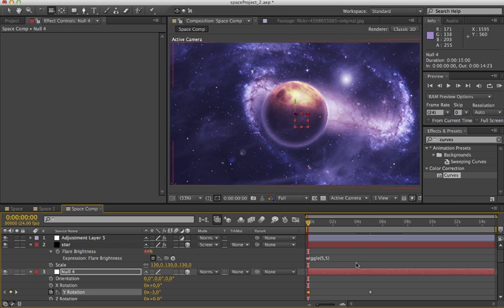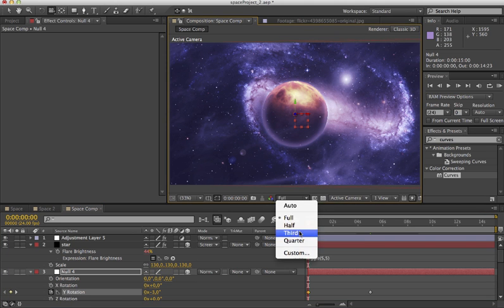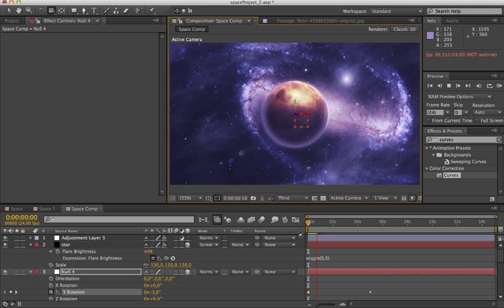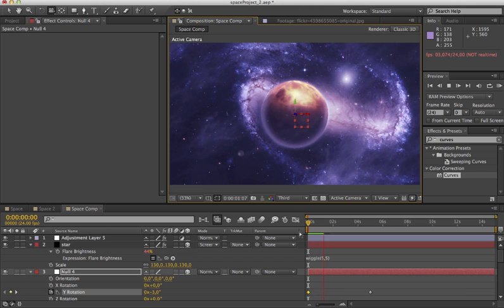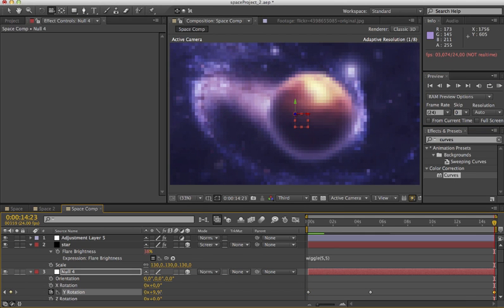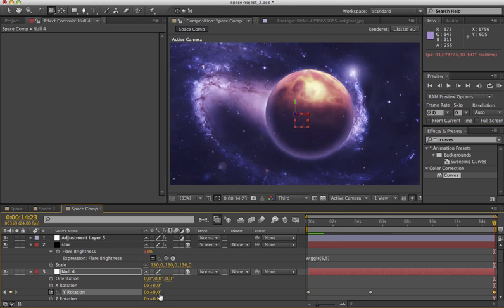And we can preview what we got so far. Just lower the resolution again. If I click play. So it's not only going to move forwards, it's going to start moving around our planet. But I want it to bank halfway, so I'm going to go to the last frame. I'm just going to pull the Y rotation to the other side. I'm going to go around a little more significantly. So it's going to start going to one side, and then it's going to move back the other way.